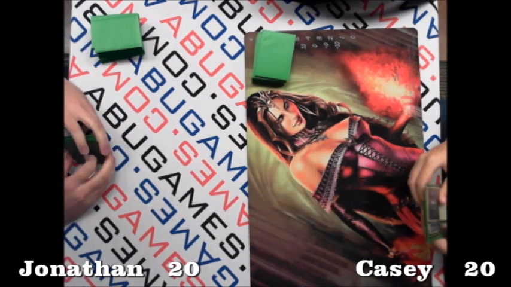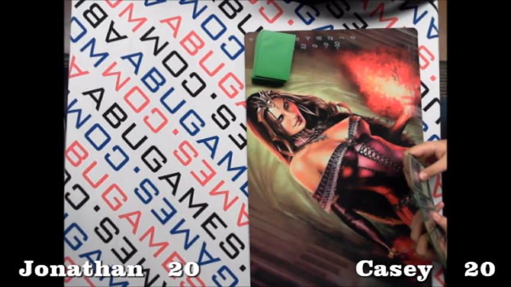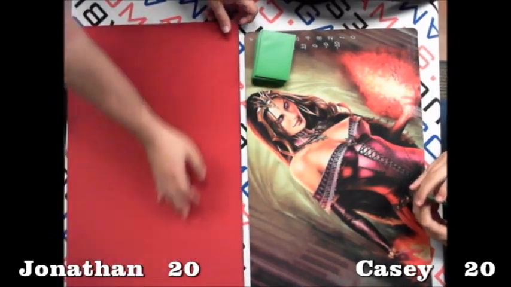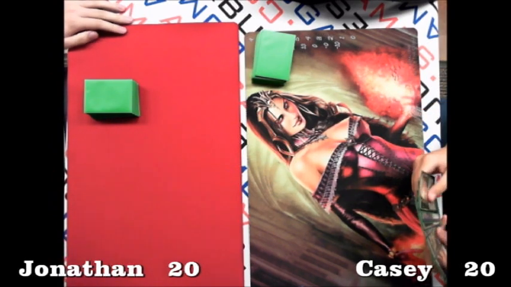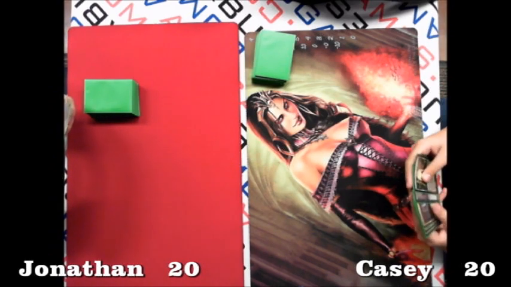We have Jonathan on the left. He's playing Green, Black, White Reanimator, also called Junk Frites, as well as Casey, who's running Black, Green Zombies. Both of these decks showed an appearance at the 5K that happened in Cincinnati this last weekend. True, although the Frites deck that got the most talk was a little bit different.